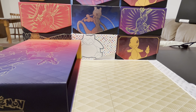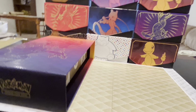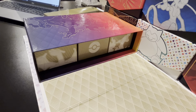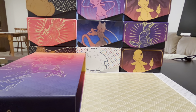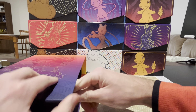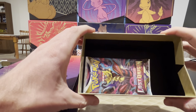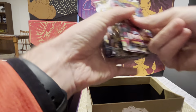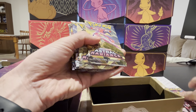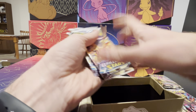Okay. Put that aside. And here, I'm going to move the camera a little bit. You can see you got three compartments here. I'm gonna pull the first one out. Ta-da! Packs, which include Lost Origin, Astral Radiance, Astral Radiance, Astral Radiance, and 1, 2, 3 Brilliant Stars.